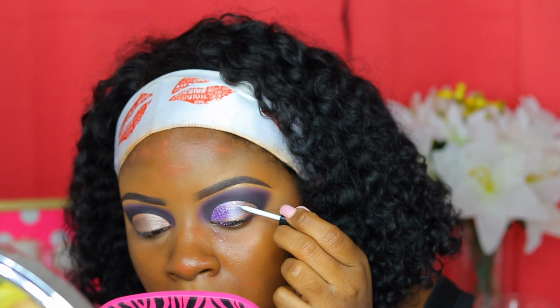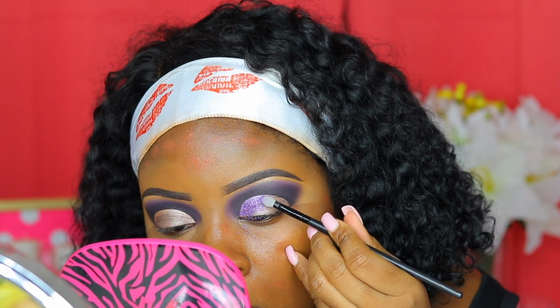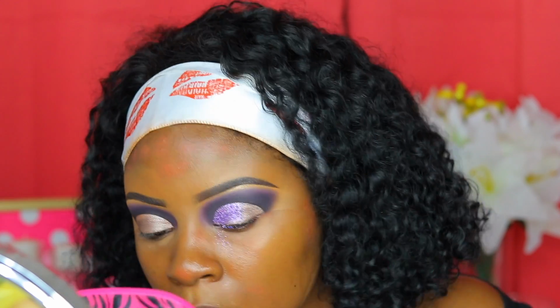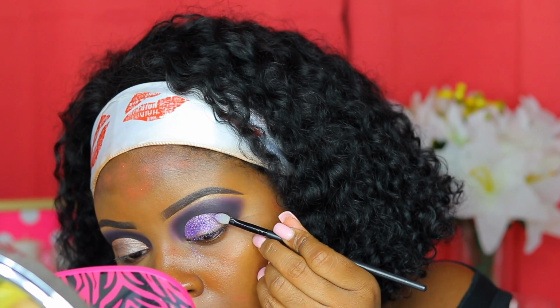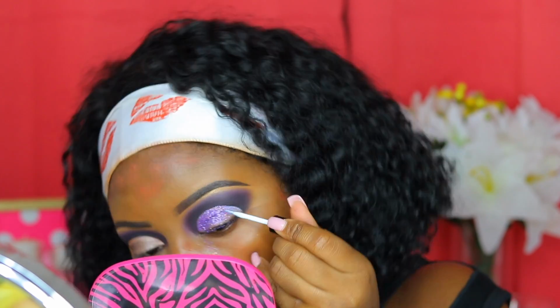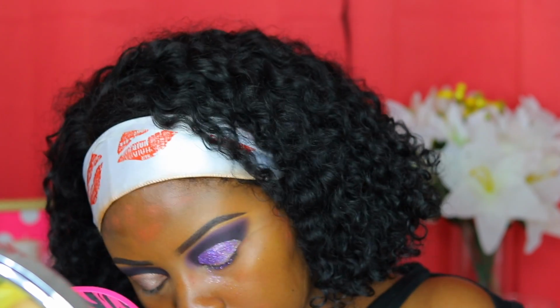I like this glue because it has a very firm hold, and it also has a nice applicator brush. Repeat the same exact steps until the whole lid is covered, honey. We don't want to leave any blank spots because we did not put a shadow underneath. So we want to make sure that the whole area is fully covered with this glitter.